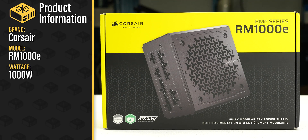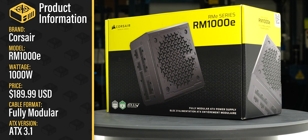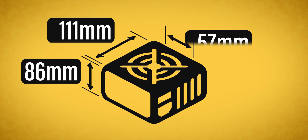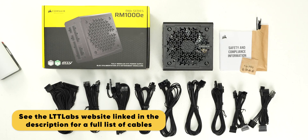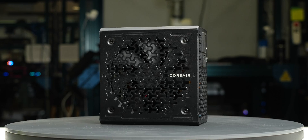This is the 1,000-watt RM1000E sold by Corsair with a current MSRP of $190 US. It is a fully modular ATX 3.1 power supply with a single hybrid fan mode allowing passive operation for low loads. The power supply comes in reasonable packaging and measures 150 by 86 by 140 millimeters, with an effective depth of 170 millimeters considering cable flexibility. The RM1000E is accompanied by the accessories as shown and supported by a seven-year warranty, as expected for a power supply of this class.